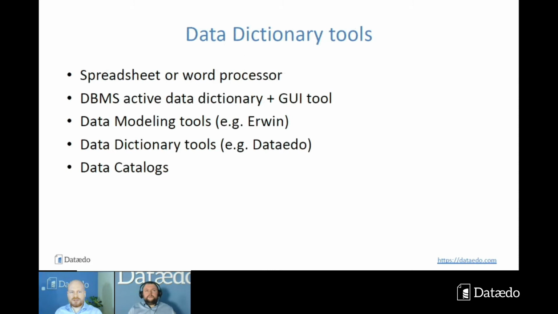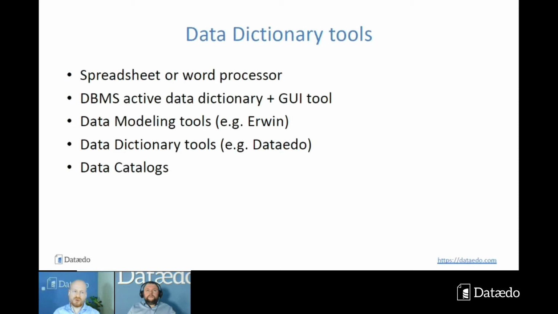Here are some classes of tools you can use to build this passive data dictionary, because I would like to encourage you to have one place where you describe all your data. This is why we built Dataedo. So it falls into this category, or also maybe a data catalog. So I would advise to merge all that knowledge you found in all the previous stages, or in all the places in the organization, all the systems, all the documents, and all the people who know the data, and put it into one place.